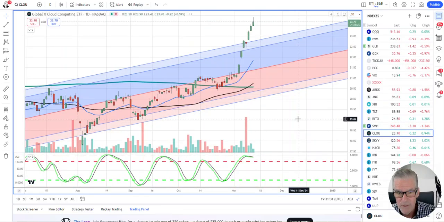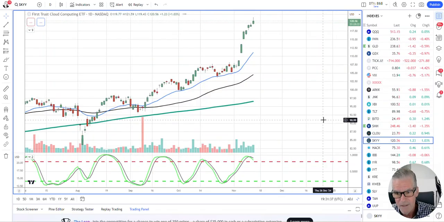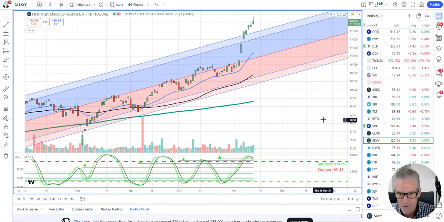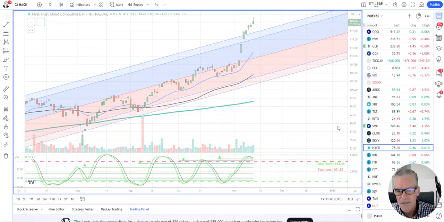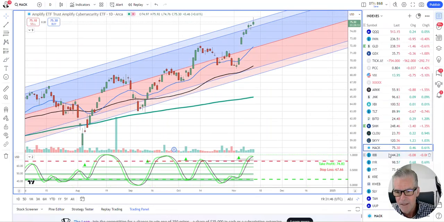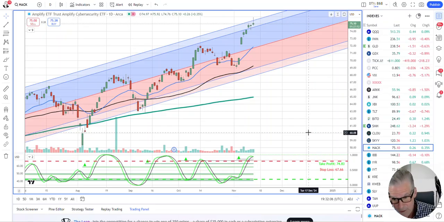Some strong sectors. We've got the cloud names. We've got a more broad indicator and a more broad index of software plays. They're doing very well. Cybersecurity, doing very well. So those three, right? We've got names in there like Fortinet and CrowdStrike and Palo Alto and others that we happen to be in. CyberArk over in our options letter. We've got some PANW, Palo Alto over in our options letter. So we've also got PANW in my trend trade letter. We have been in some of those plays in the room, but we tend to have a shorter holding time in the room, so we're out of them now.